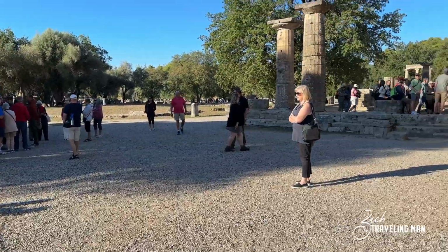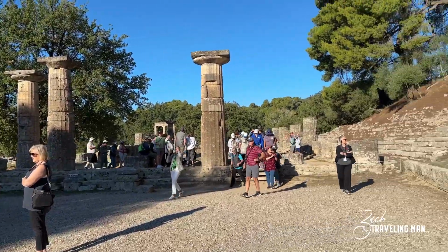You'll see there, they actually placed like a magnifying glass of sorts there on the rock, and they use the sunlight to actually ignite a fire. And they have a fuel source there, of course. And then they will fly that flame all over the world so that it can be paraded throughout the world in celebration of the Olympic Games. And that torch lighting goes back to the origins of the Olympic Games here in Olympia.